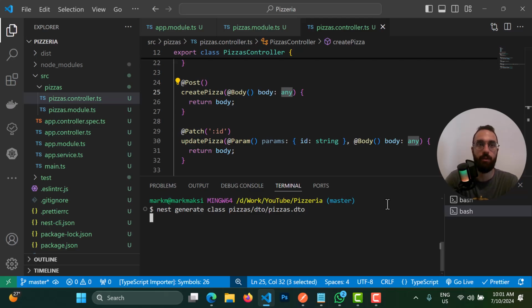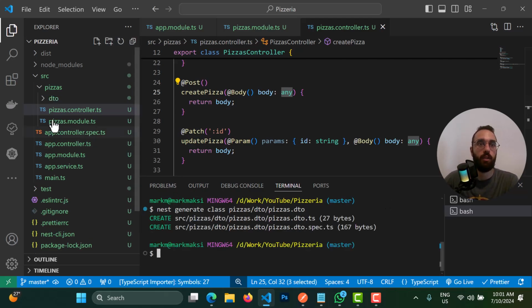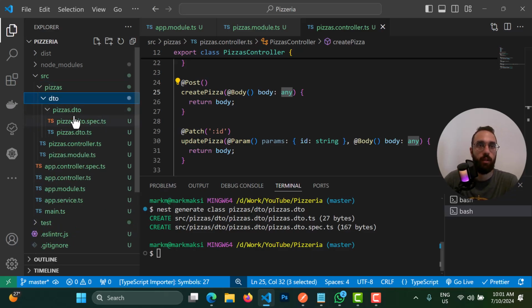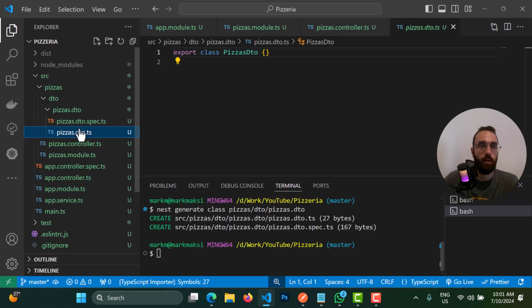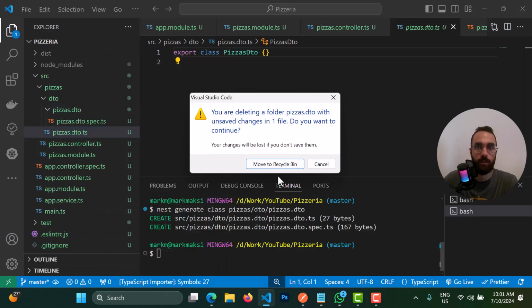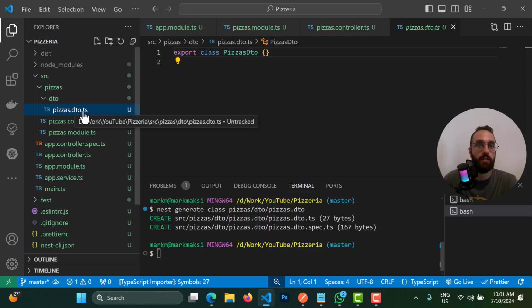I click on enter. So you can see that inside this pizzas folder, I created a DTO called pizzas DTO. For some reason, it also created a folder called pizzas DTO. I don't need that, so I want to remove the folder. Okay, so this is the pizzas DTO.